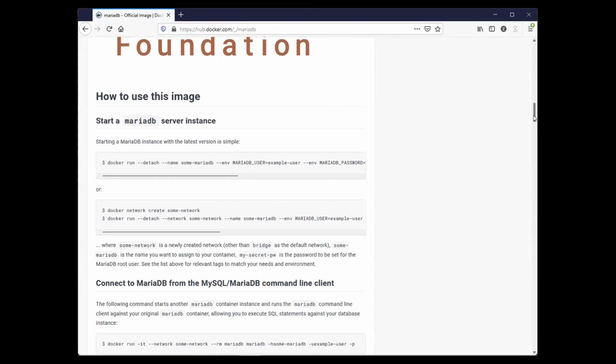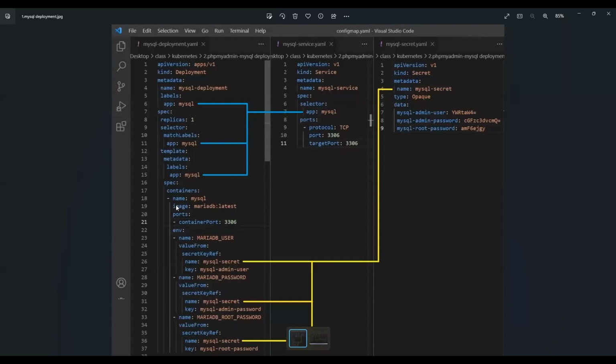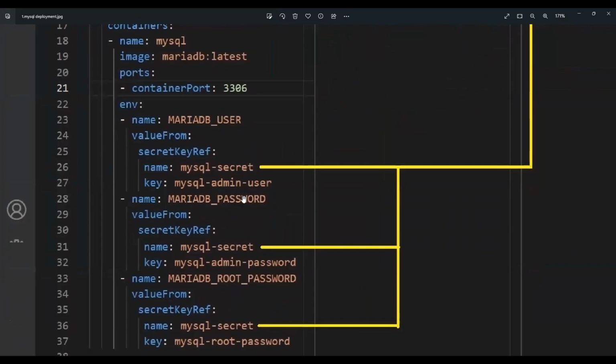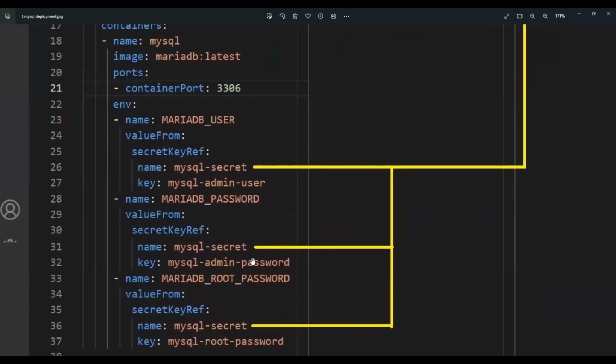So we did it in the past that we have our MariaDB user, we have MariaDB password, and MariaDB root password. These are the three environment variables which we use to communicate. We set the root username password, we set the admin username password. So it is the same MariaDB user, MariaDB password, and MariaDB root password.